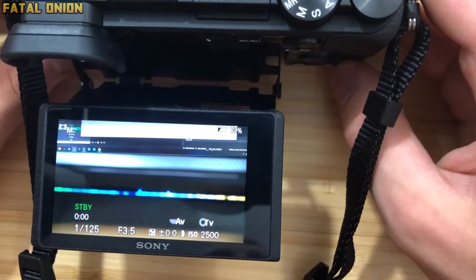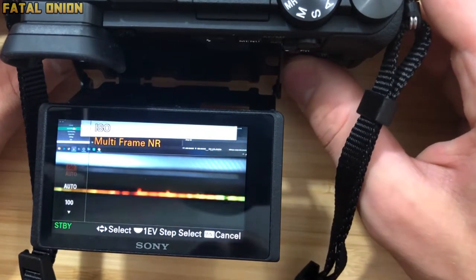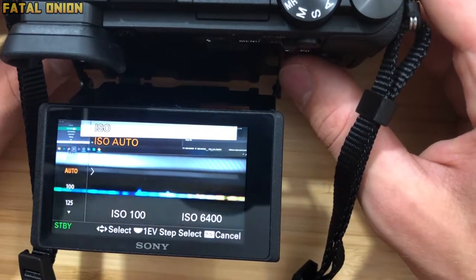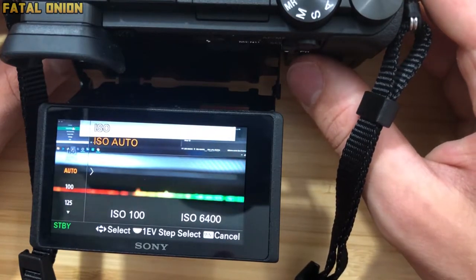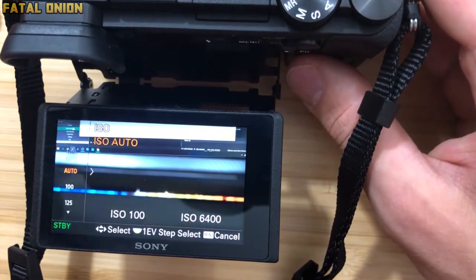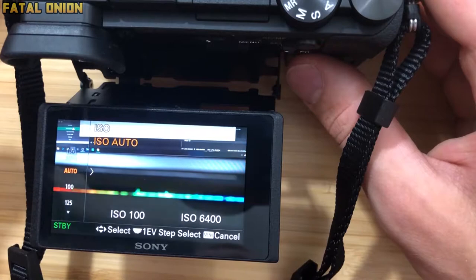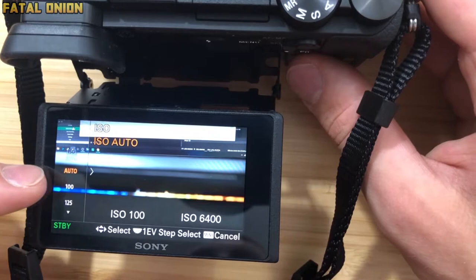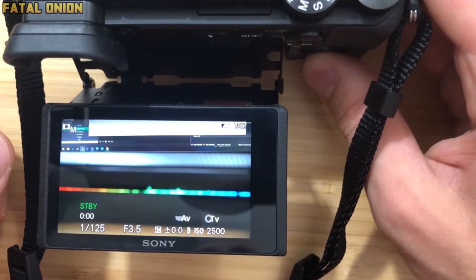To change the ISO, all you need to do is click right on the knob and the ISO pops up. I'm going to be using auto ISO because I stream in the morning and the light changes heavily as the sun rises. So it's kind of your call based on your lighting situation. If you are streaming at night with no extra light shining through your windows, you can adjust it to whatever setting you want. But I'm using auto due to the amount of light I have throughout the day.